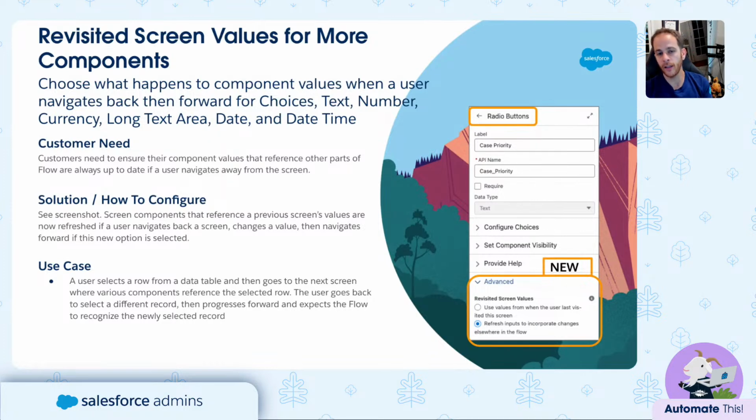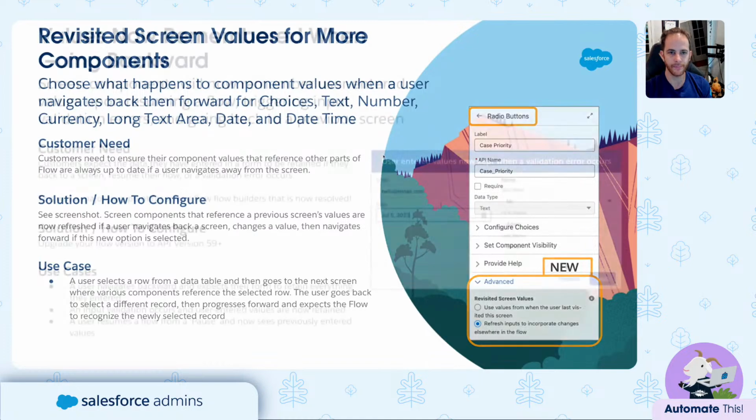Well, before this setting, you would have been stuck with the very first time that you selected your row from the data table, and now you can refresh anything that's happened in between those screens. So a big gap that I'm really happy we were able to fill this release.